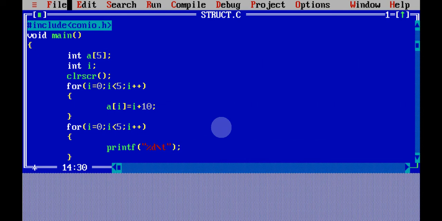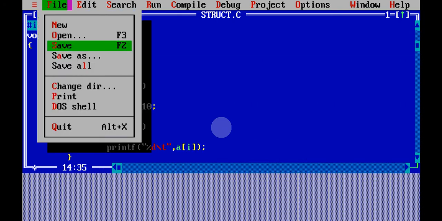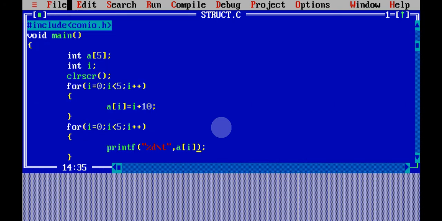This is just for printing a tab, and I'm printing a of i. Compiling the program and executing it.